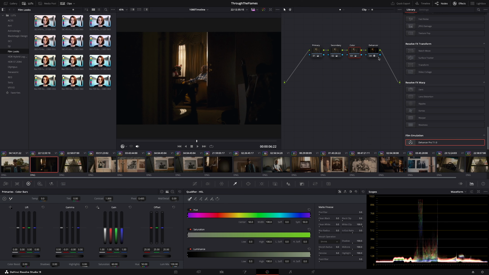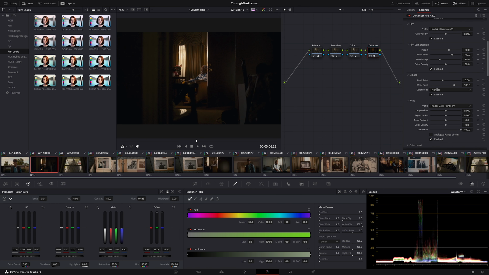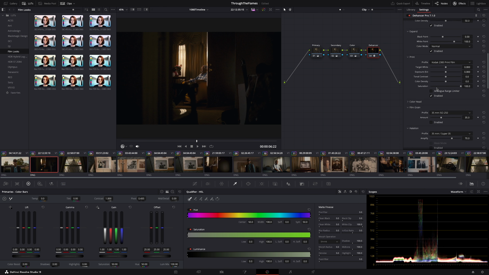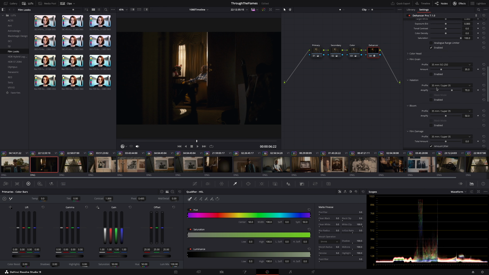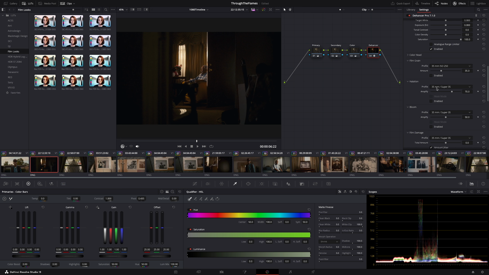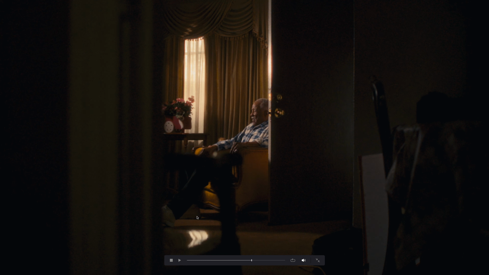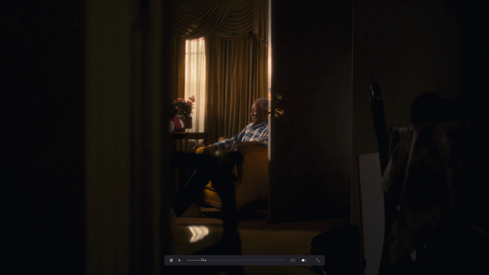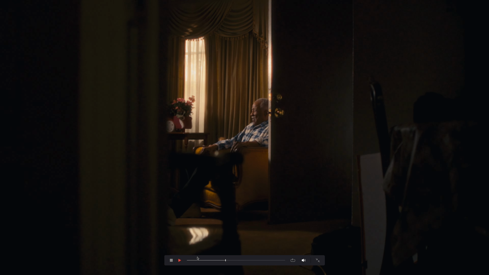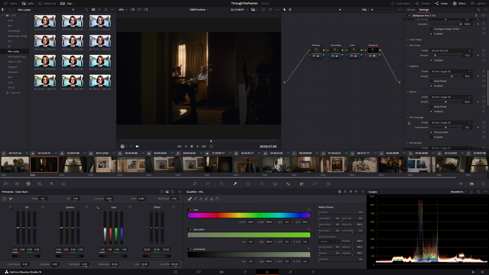I'm liking the way this looks, and I think I want to start adding my film effects. And so I'll add film grain with the adjustments that I usually make on that, the halation and the bloom. And immediately the scene just has more of a film-like look. It has texture, it has character, and it looks like a nice shot, right? With the motion and everything. Everything's just working, you know what I'm saying?